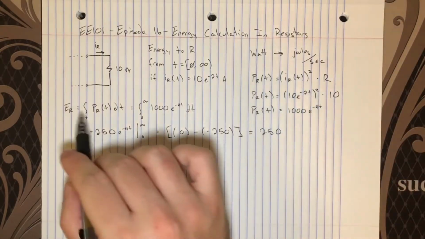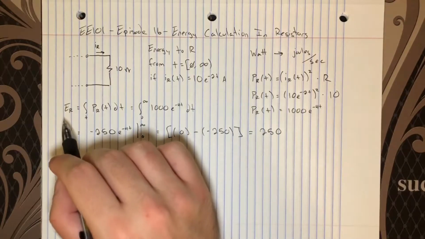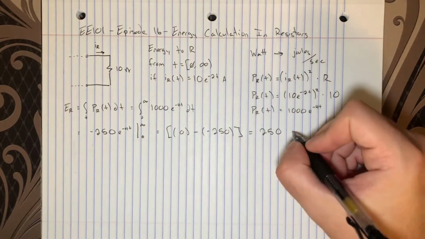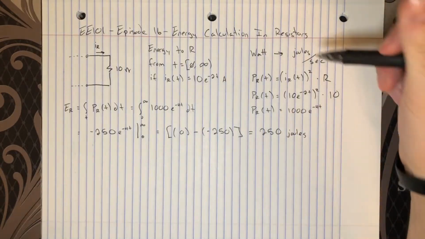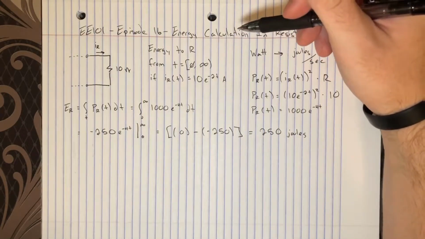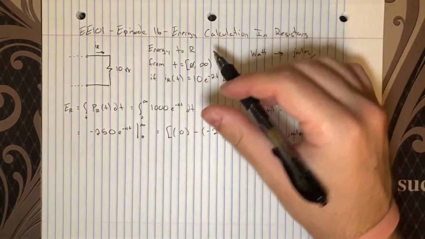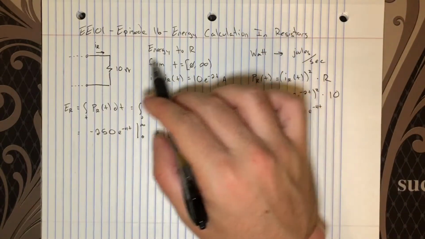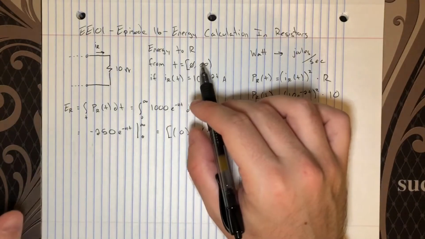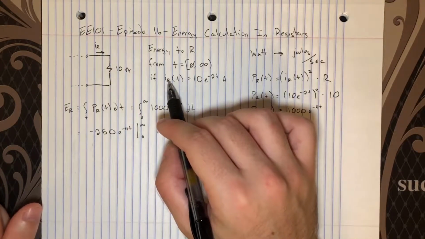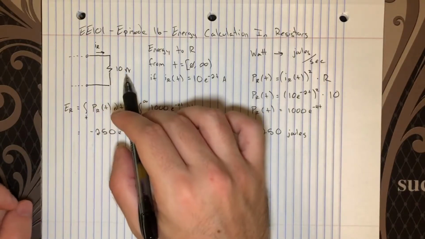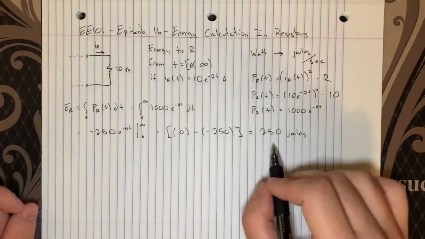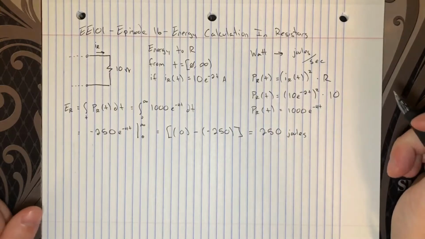And if you look back and remember that we just did an energy calculation, we know here that the units are joules. And now look back at our initial question. What we had here is what is the energy delivered to the resistance across this time interval, given that we have this current as a function of time entering the resistor, and the resistor is 10 ohms? Well, the answer is it's 250 joules.